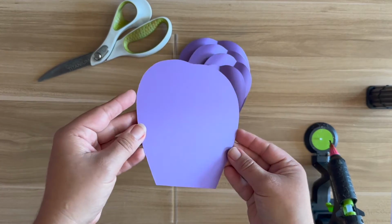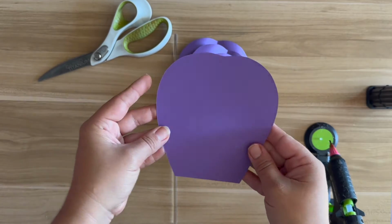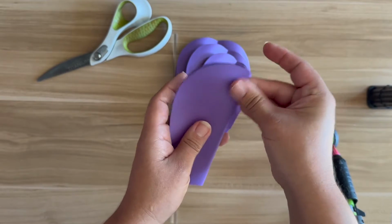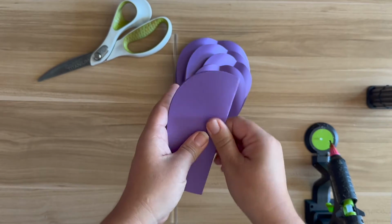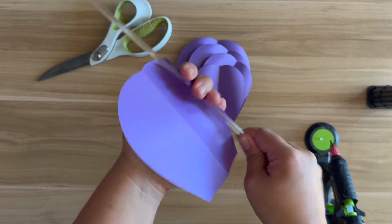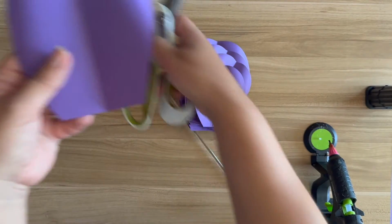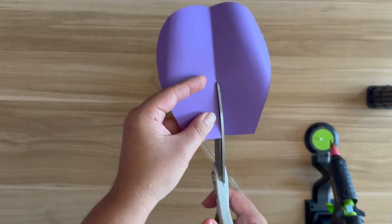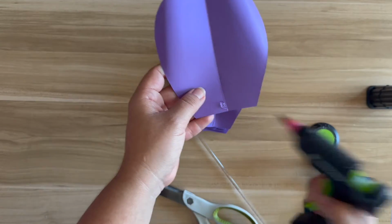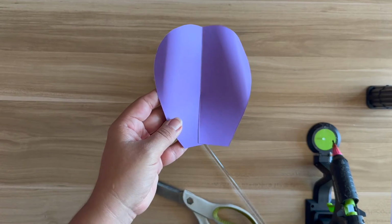Now let me show you how you're going to prep all your petals. Now, you don't have to crease it if you don't want to. This is just my personal preference of how I like to use template 46. And that is just by creasing in the center, curling both sides, grab your scissors, cut in the center, glue. I think I need to add another glue stick in there, and voila, you are all done.